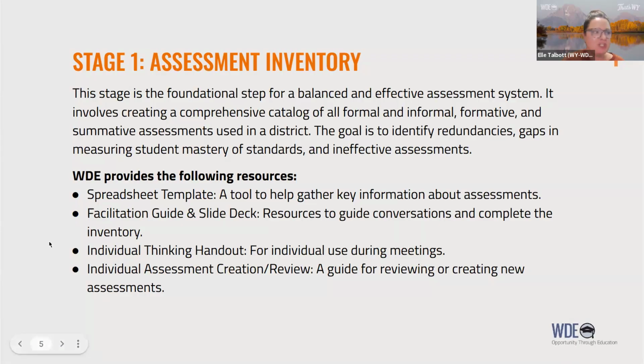The next stage is the assessment inventory. And this stage is a foundational step for a balanced and effective assessment system. It involves creating a comprehensive catalog of all formal and informal, formative and summative assessments that are used within a district. And the goal is to identify redundancies, gaps in measuring student mastery of standards, and ineffective assessments. And so WDE provides some resources to help guide you through this assessment inventory, particularly a spreadsheet template. And we're going to show you that just here in a second. Mike is going to walk you through how to utilize that.